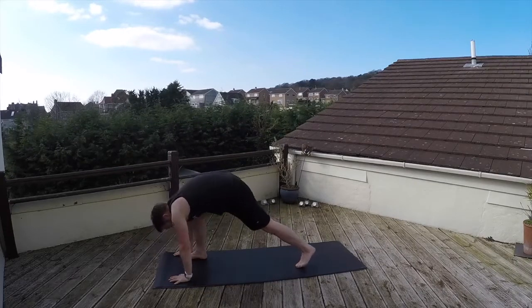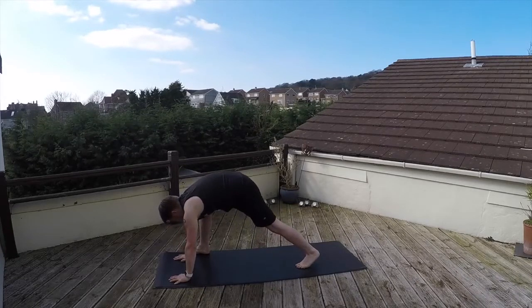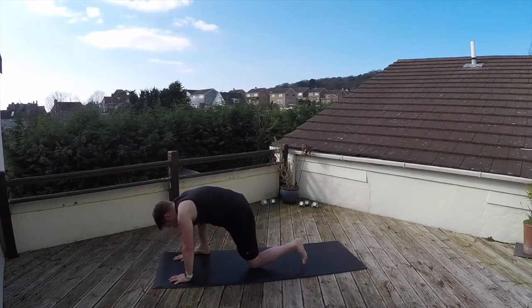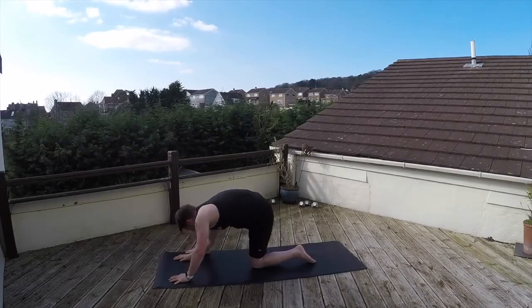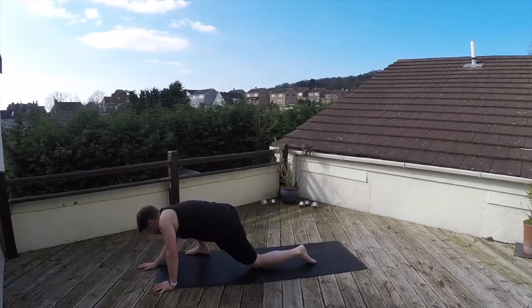Swivel on that back toe, back to low lunge. You just step your right foot just to the outer edge of your mat. Lower the back knee down. Let's just open up this hip a little bit. Have a little walk around wherever feels good.